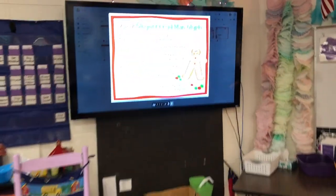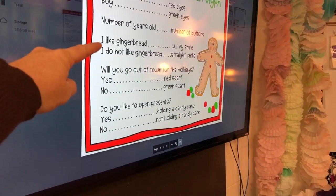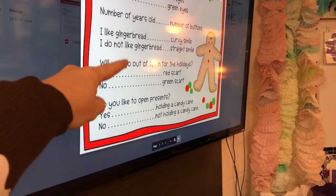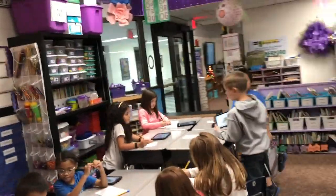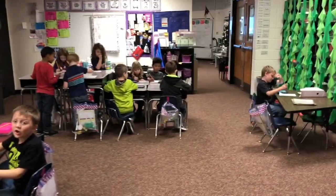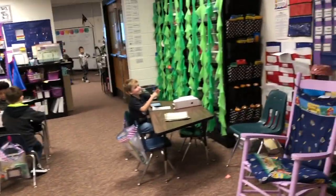So look at our glyph. If I like gingerbread, they're going to have a curvy smile. If I do not like gingerbread, they're going to have a straight smile. So does your friend like gingerbread or not? You figure it out. You guess what you think. That looks like a curvy smile to me. Is this curvy? You decide what you think.